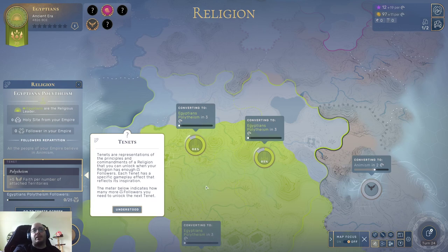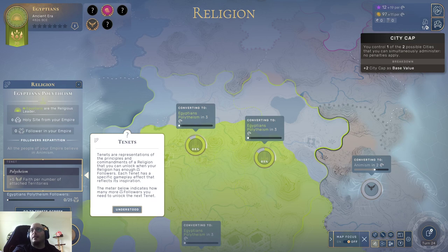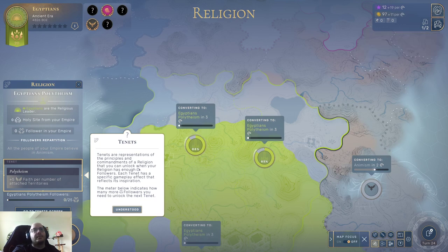Right, so this is how we opened a new area of the game, I think. That's just it. I have to accept that as it is. You control one of the 2 possible cities that you can simultaneously administer. Because 2 city cap is the basic cap. Blah, blah, blah, okay. Tenets. Tenets are a representation of the principles and commandments of religion. That you can unlock with religion when your religion has enough faith followers, I guess. Each tenet has a specific gameplay effect that reflects its inspiration. The meter below indicates how many more followers you need to unlock your next tenet. Got it.